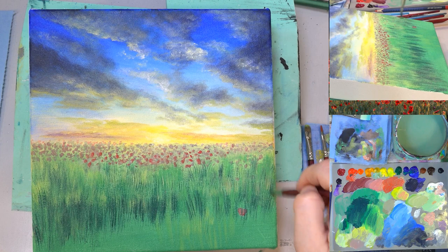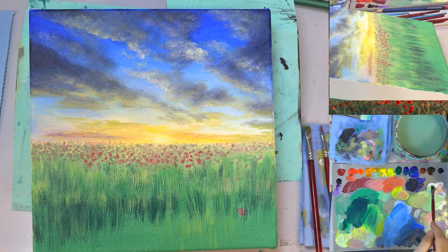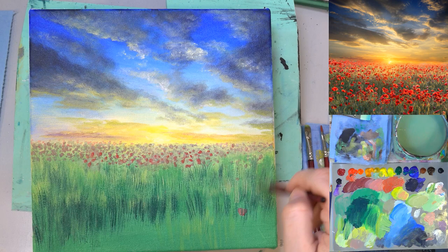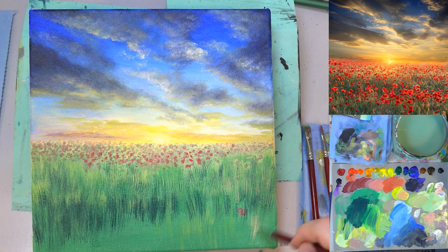Going in with some yellow and some of my white here, or my glazing liquid. What the glazing liquid does is make it stick. When you add too much white to heavy body acrylics, they lose their binding. So adding the glazing liquid helps keep that from happening, it just binds it to the canvas. That's all I'm doing by adding the glazing liquid. I'm not wanting to make the paint more transparent at all, just wanted to make it stick to the canvas better.